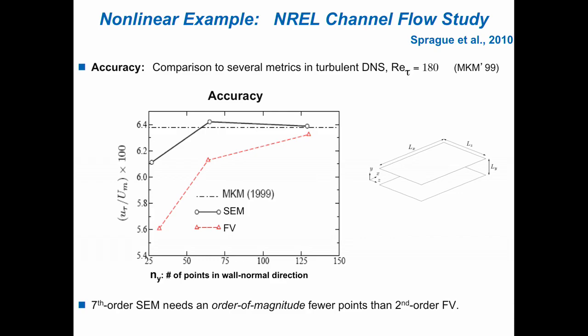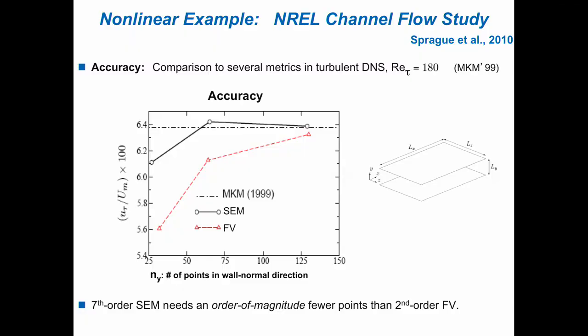Here's the spectral element method. And you can see, that here's the finite volume method, second order. That's a popular code. And this is the number of points in the wall direction. So every time you double the number of points in the wall direction, you double the number of points in all directions. So the cost goes up by a factor of 8. So here we see we need 1/8 as many points to get this answer. We need 1/8 as many points to get this quality answer, and then presumably the same is true for the next one. So we've reduced the number of points by an order of magnitude by going from second order to this 7th order method. Okay.